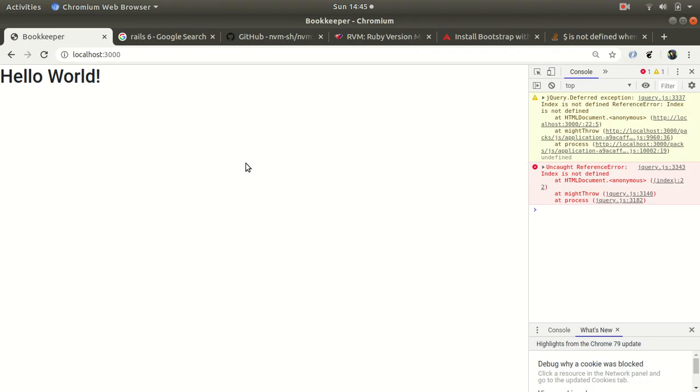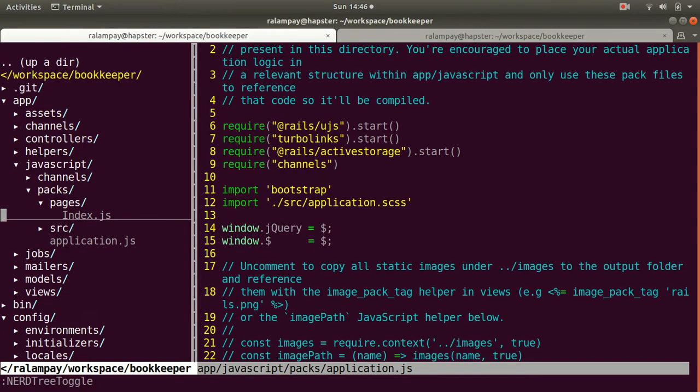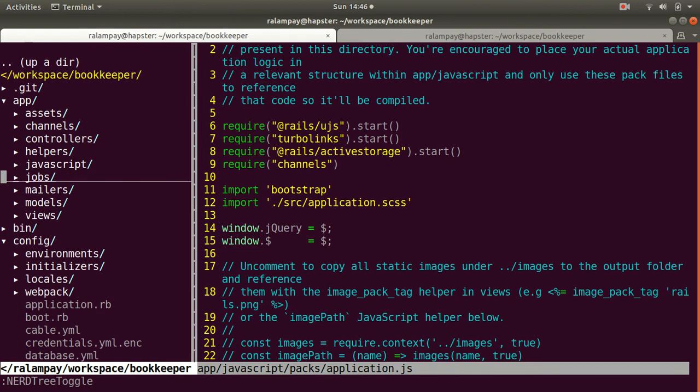It's compiling it again. Okay, so now we got rid of the error earlier, but we still have an error. Uncaught ReferenceError: index is not defined. Okay, index is not defined because, let's check out our page.